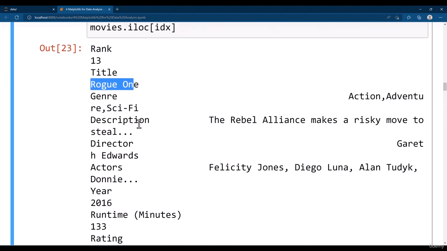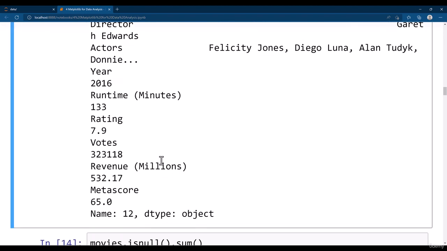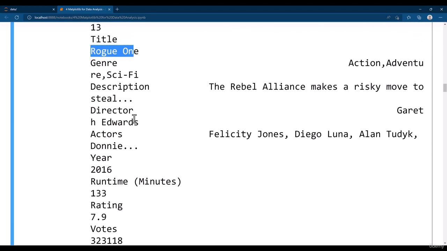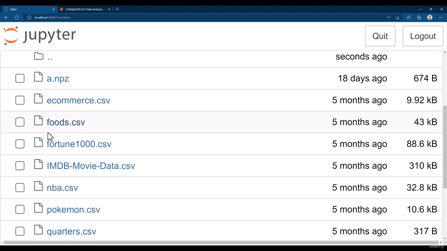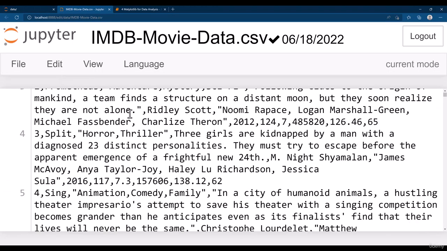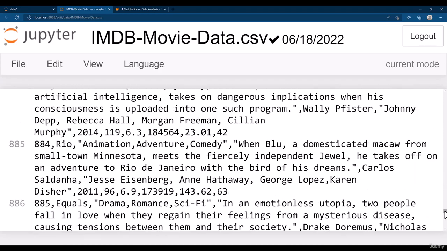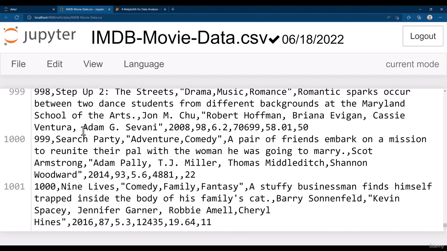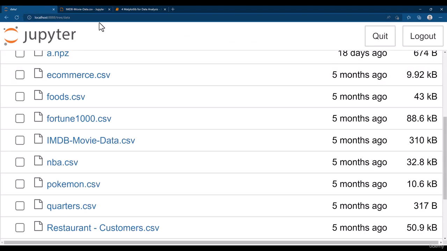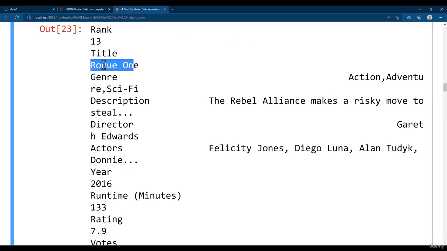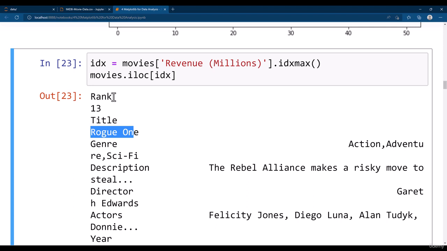It has the maximum revenue out of the top 50 movies which we loaded in our data frame. If you see this data frame, it has almost 1000 movies, the top 1000 movies between 2006 and 2016, but out of those 1000 we have just loaded the top 50 movies, starting from rank 1 to rank 50.